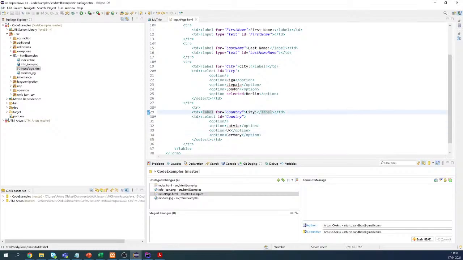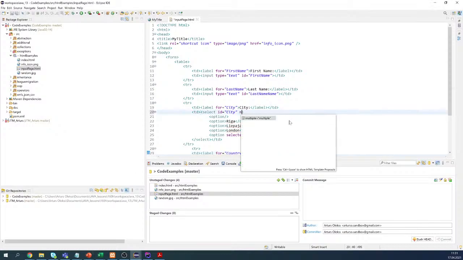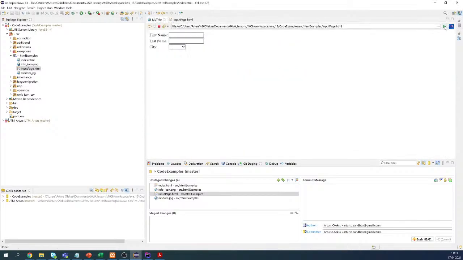So we may do just as is here and have multiple selection here. For city, what does it mean?